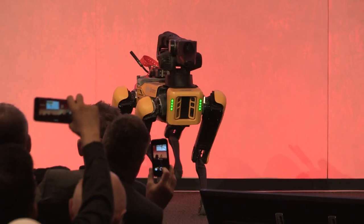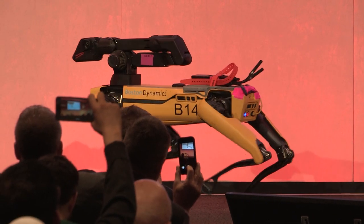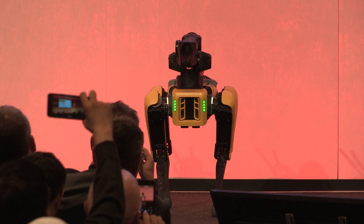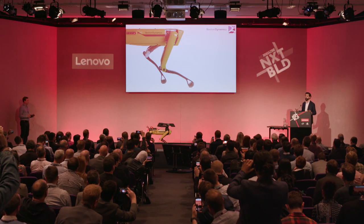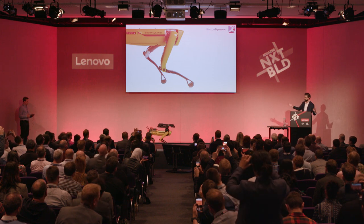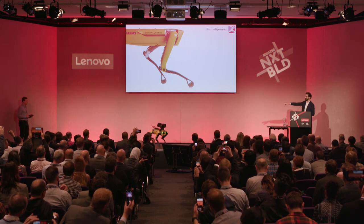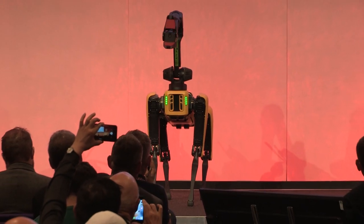With the robot, we have five stereo camera pairs around the body that give it real-time information about the environment — helping it understand where to put its feet and where there might be obstacles it can walk around, all done autonomously. The robot has three payload ports on the back, pretty standard DB25 payloads that allow you to provide both power and comms to external processors, sensors, and comms devices. Here we have a spread spectrum radio on the back giving it a wide range of communication distance — we've even done tests with LTE, sitting in Tokyo driving a robot in Boston. It also allows you to add a manipulation device: this is the arm we'll be shipping with the robot.